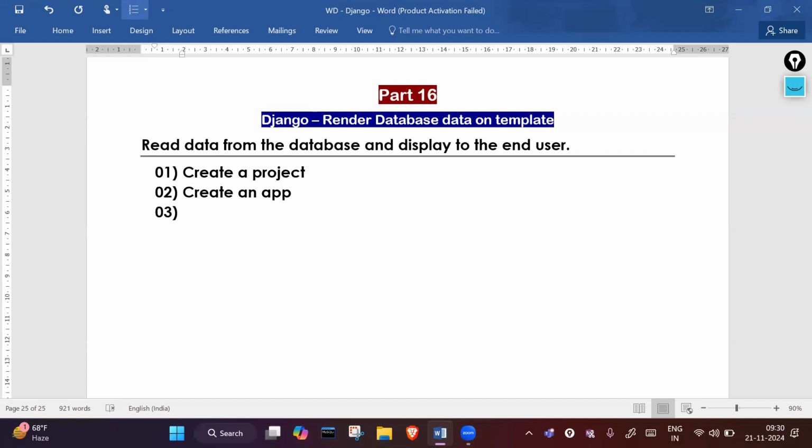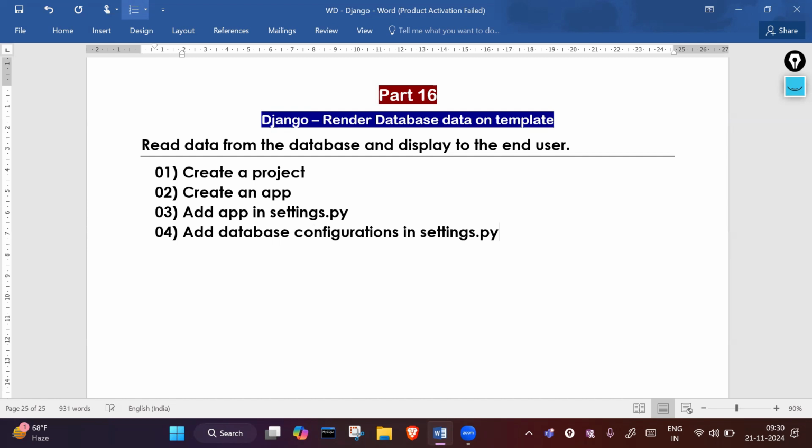The third step is to add the app in settings.py. Whatever app we create, we add inside settings.py. After that, the fourth step is to add database configuration in settings.py.